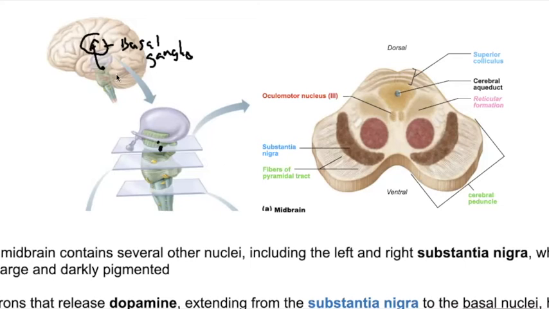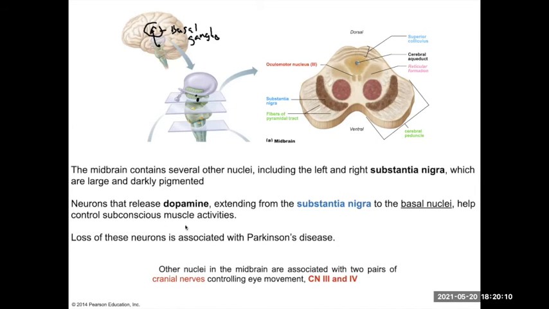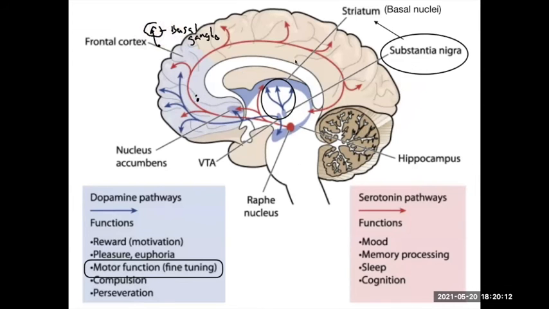Okay, so they're dopamine producing cells over here, and they project up, their axons go out, and they connect with cells of the basal ganglia, which itself is involved in the initiation and control of complex movement patterns. So in Parkinson's disease, well, here's the picture, right? Here's that nuclei, it goes up and projects to the basal nuclei, and that's why it has this motor function.